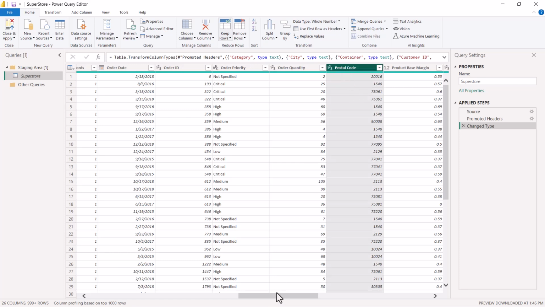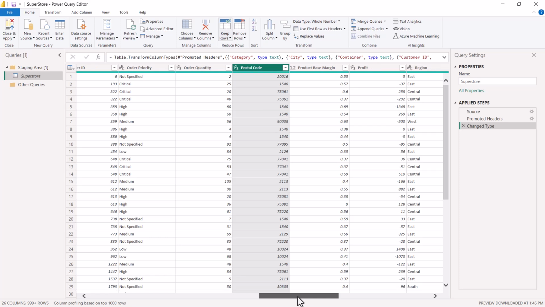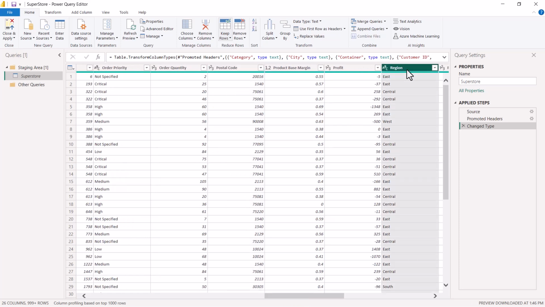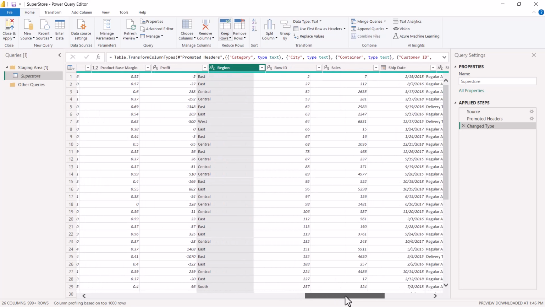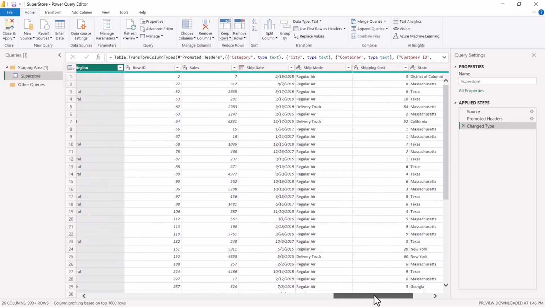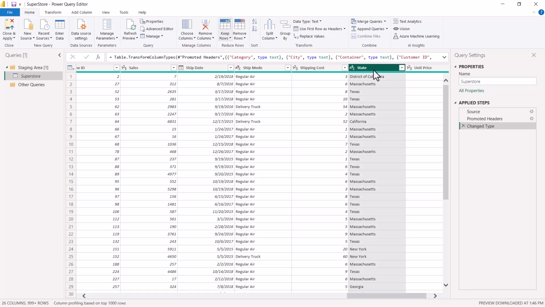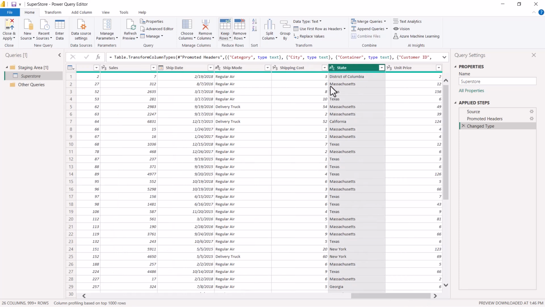Postal code is again associated with the store. Then the region is associated with the store, because we are looking at attributes that define the location. And then obviously we have the state here. So 4 columns we have seen are associated with the store. These are the attributes that we are going to put in the Excel sheet.